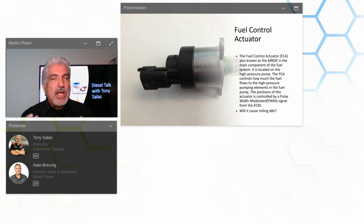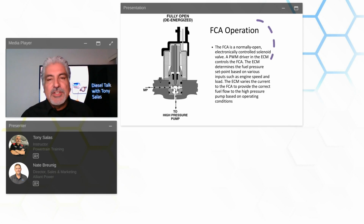I'm not a big guy for changing parts, don't get me wrong, but due to the diagnostics and all the headaches to connect, it's easier to just put on another FCA that I keep in stock, because a lot of these part numbers work across the board. In other words, they work on different injection pumps: CP3 with CP3, CP4 with CP4. So there you go. But in this case, it's getting stuck or sticky.